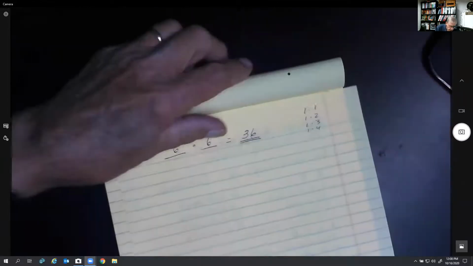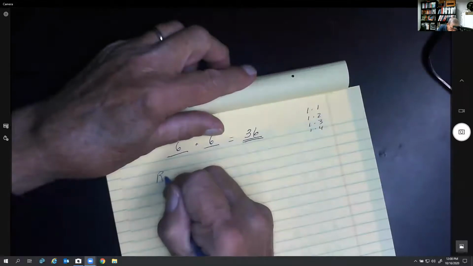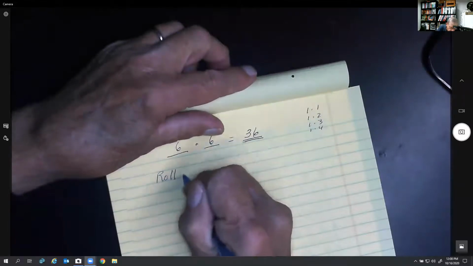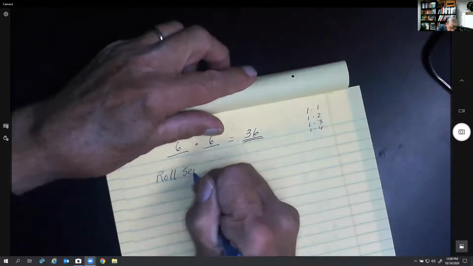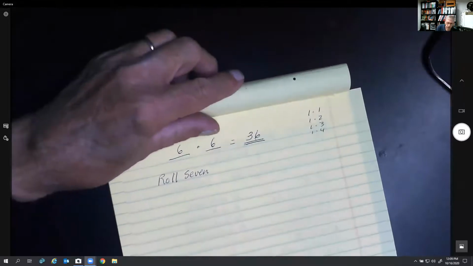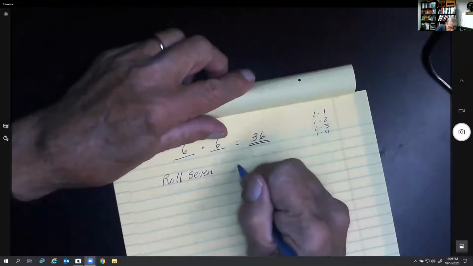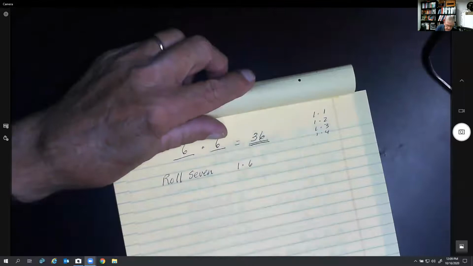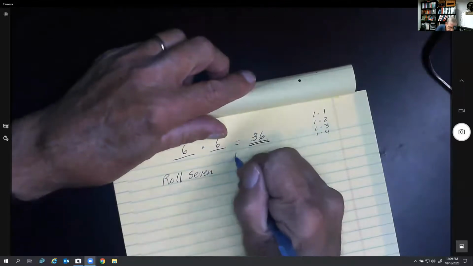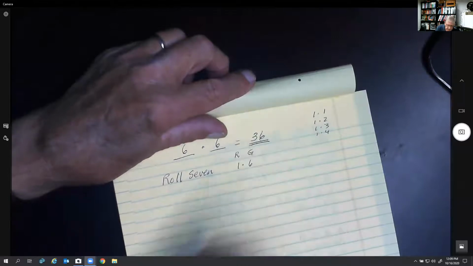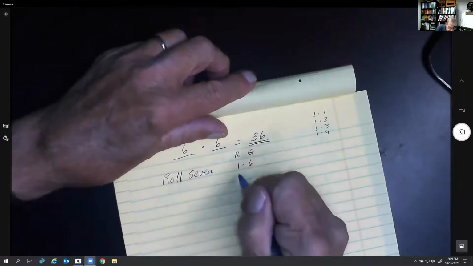Well, let's say we wanted to roll the number 7. How many combinations are there that would make 7? Let's list them. You could have a 1 and a 6, right? That would make a 7. Let's call this the red die and this the green die. You could have a 6 and a 1.